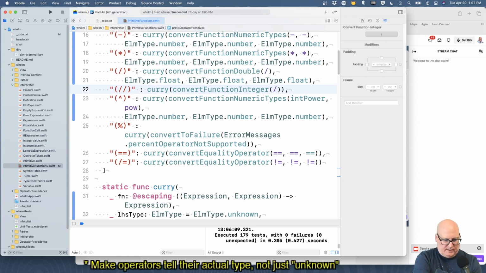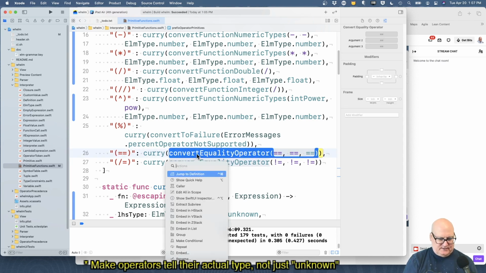Number, okay, power is okay. Percent is okay because we don't do anything with it. How about these equality types? They're interesting too. Okay. So this is the int, float, and Boolean version of this thing. Let's go to the method.